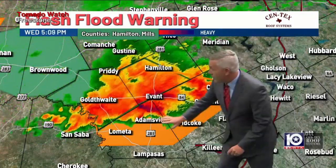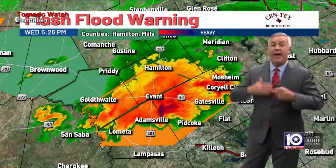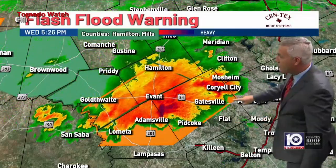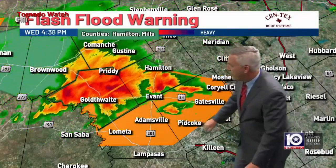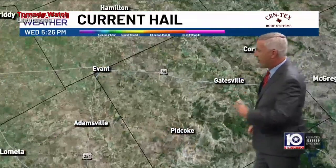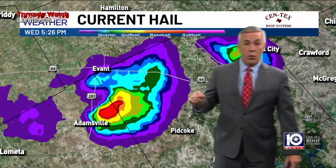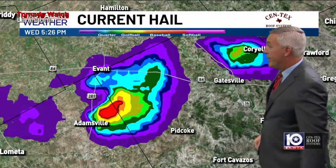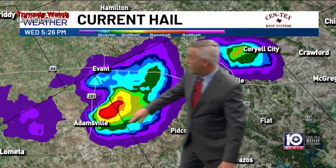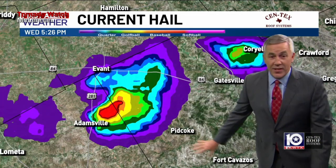We've got strong storm activity with hail cores that are becoming very significant, and there is some rotation, broad rotation inside of this storm. Activity is approaching the Gatesville area, moving down towards Pidcoke, sitting north of the Lampasas area up towards the Adamsville area. And check out this hail core here. We get the reds. That's baseball-sized hail that the radar is indicating just east of Highway 281. So, again, Gatesville's here looking off to the west. This is just to the north and east of Adamsville. And this is going to be sliding down to the southeast.